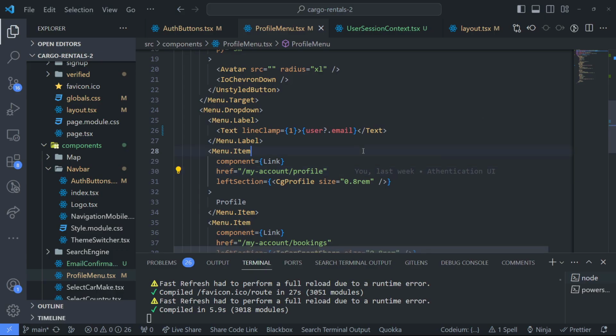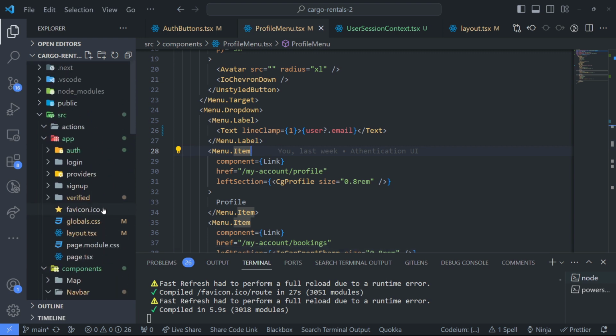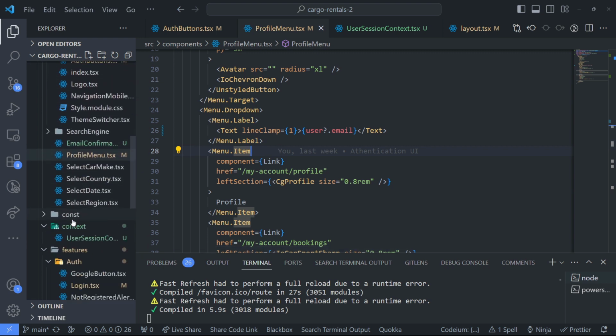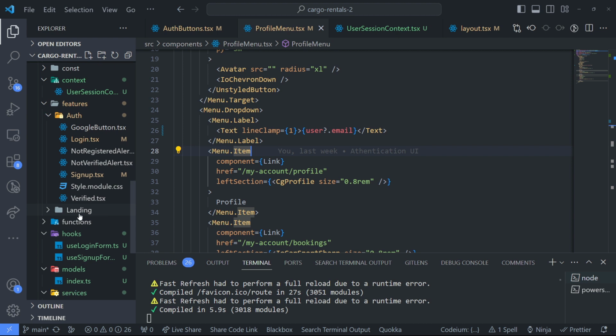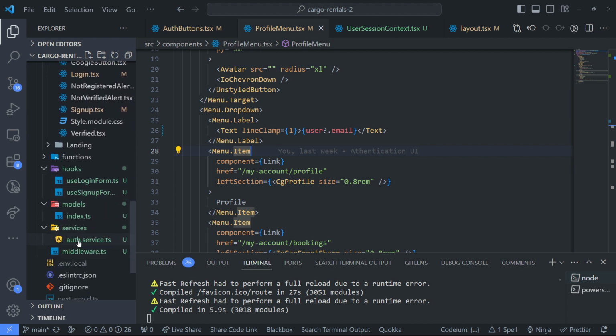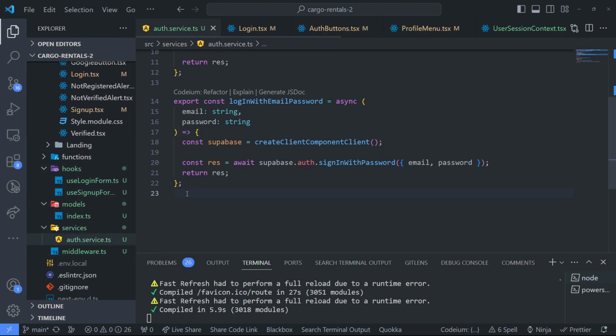So with that, we are going to go back to our service. So where is our service? Down here. And then we are going to create the logout function. So we're going to export a constant, and I'm going to call it logout, which is going to be an async function as well.